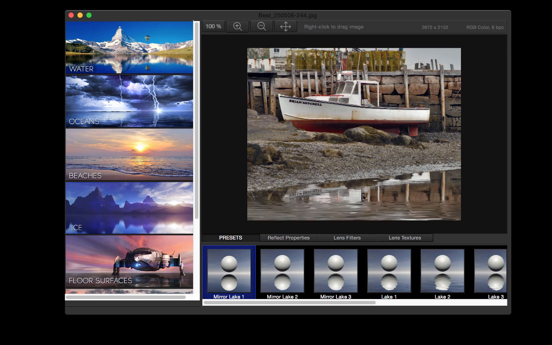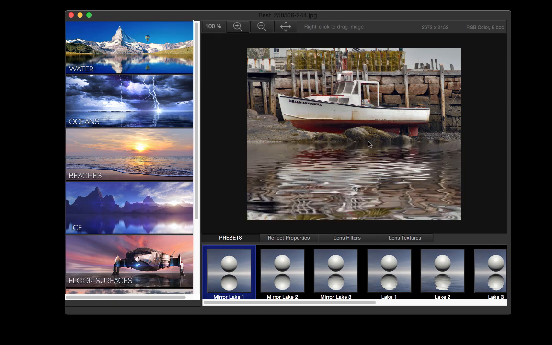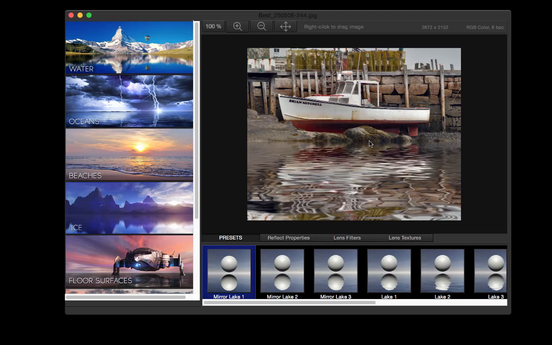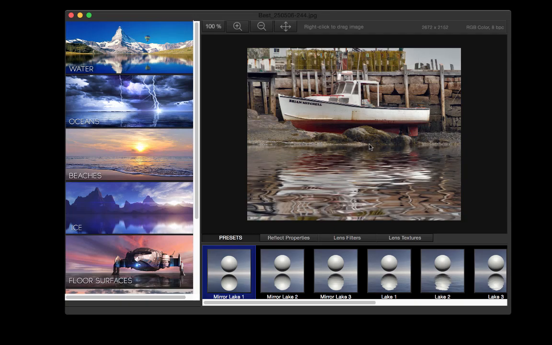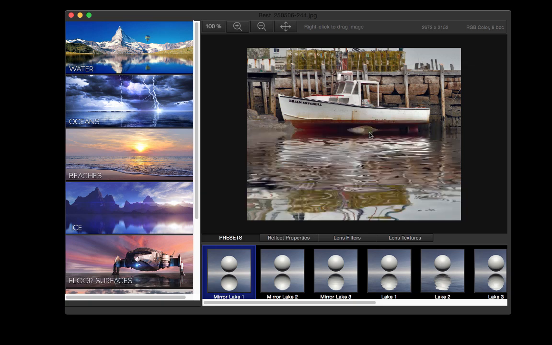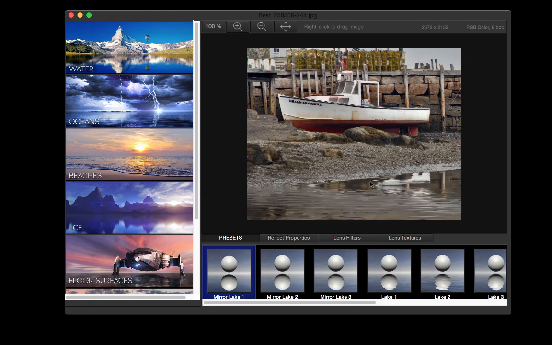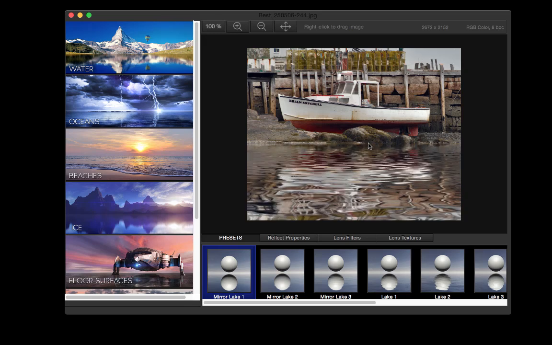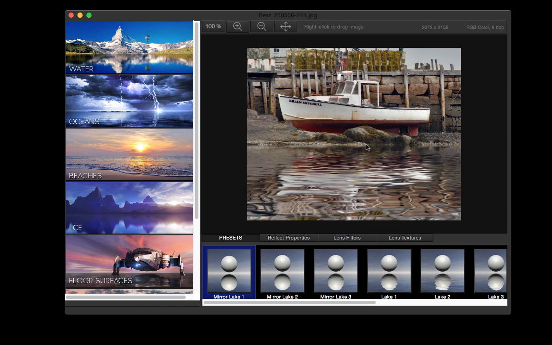But with this particular piece of software, when I put it in there, I can bring this up and control exactly how much of that boat reflection I have, so I can make it look like it's high tide, quarter tide, or low tide. It makes no difference. So I find this very intriguing. I'm going to have it so I've got a little of the rock showing and put it about there.